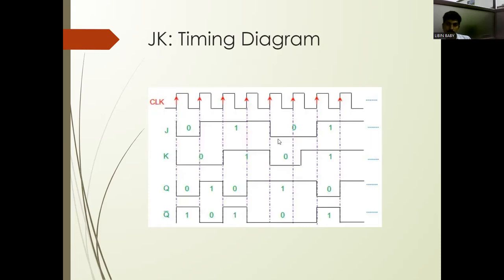Here you can see that if both inputs are 0, 0, in that condition, whatever output was present in the past will continue. Here 1 was present, so it's continuing. Here also 1 was present. Here also one condition is there. When the edge trigger happens, both inputs are 0, 0. So here the output follows the previous. If the input changes in between the pulse, it will not be taken into account.